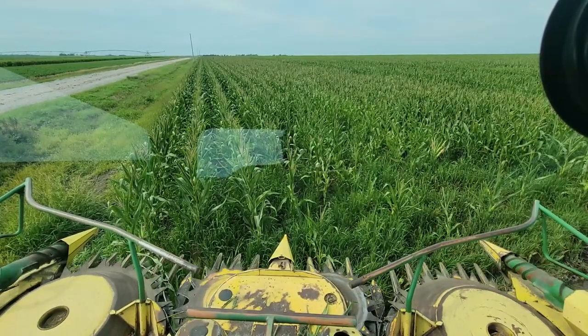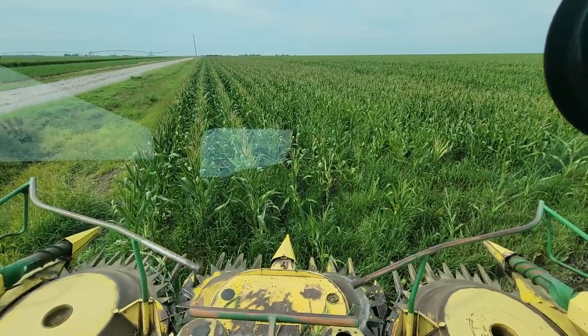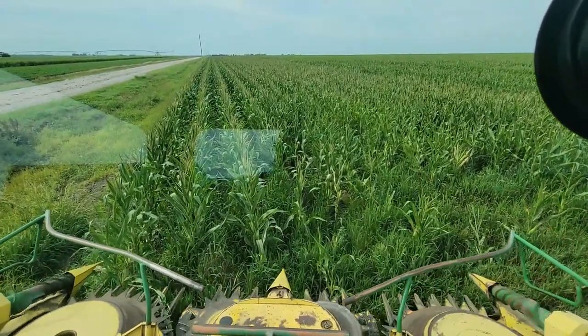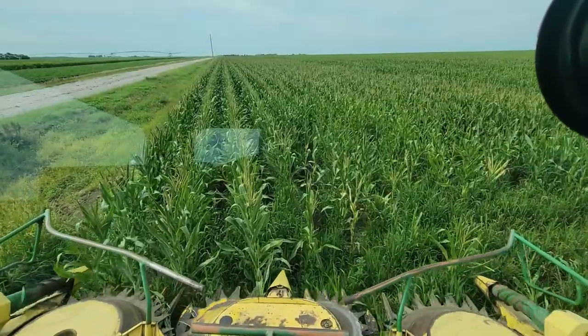Not bad at all. I have arrived at the field. All right, without further ado, I'm at the field. I'm ready to chop my first line. I'm super excited. Come along for the ride. This is a six-row chopper.